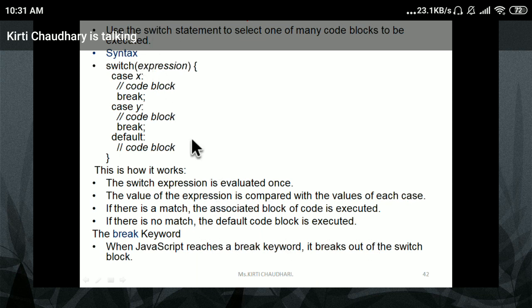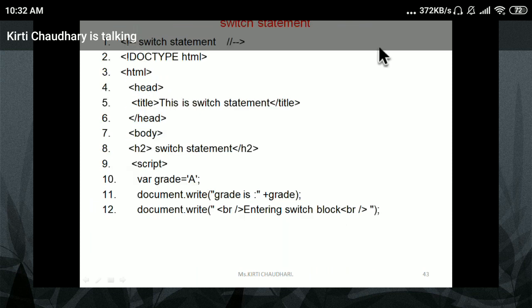This way your switch works. Break keyword: when JavaScript reaches a break keyword, it breaks out of the switch block. Okay, this way your break works.